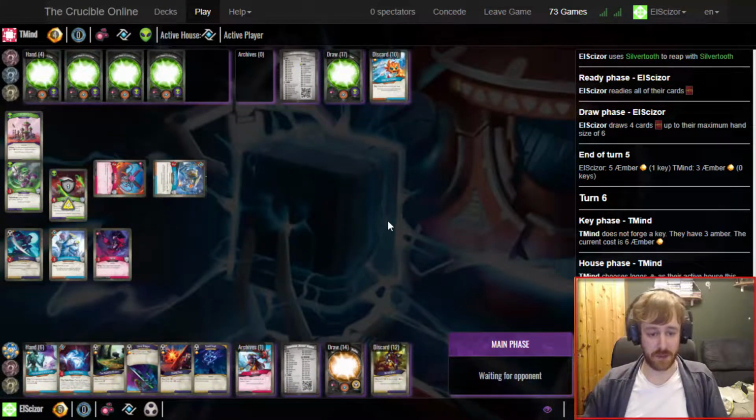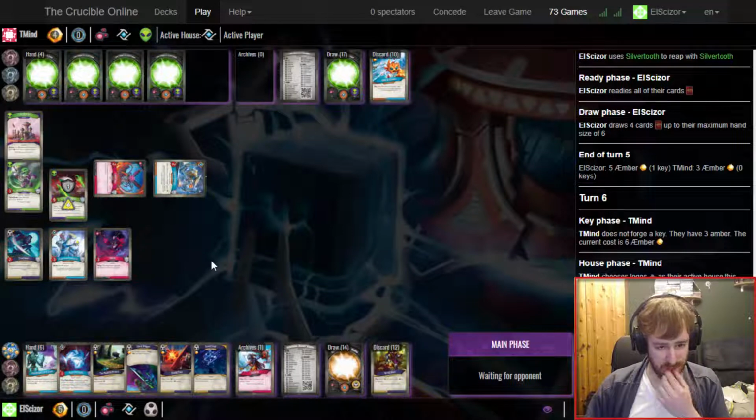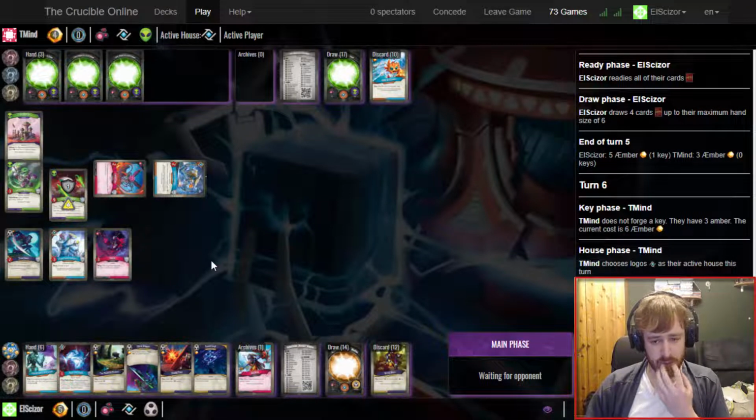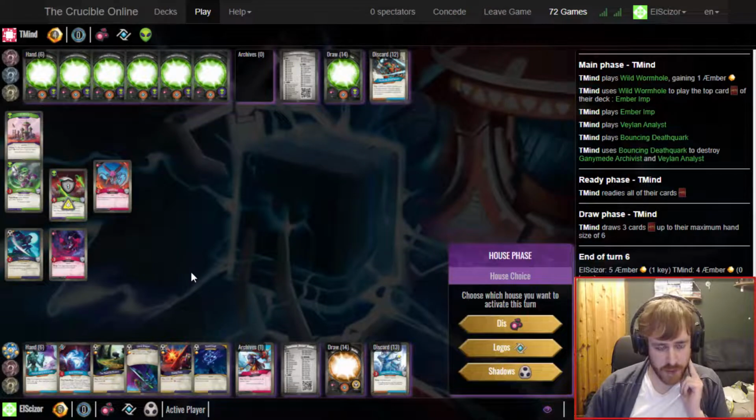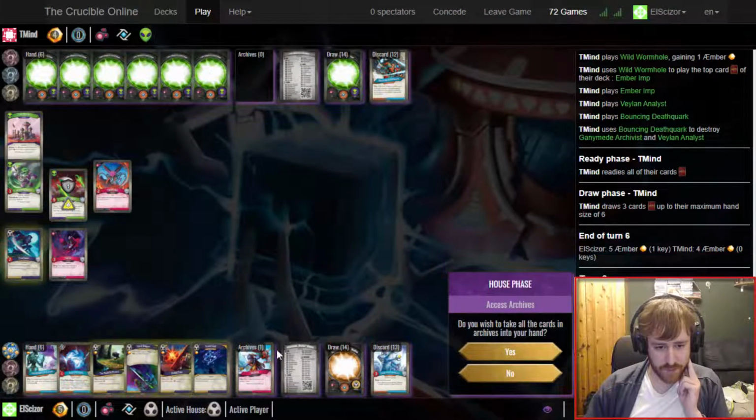White Wyrmhole's the Aember Imp, which is good news for our opponent, but we do have the Whoopi Trap, so I'm not too worried. Okay, does he want to trade something? Main Analyst for this guy. Makes sense. Makes sense. I am just gonna call Shadows though.